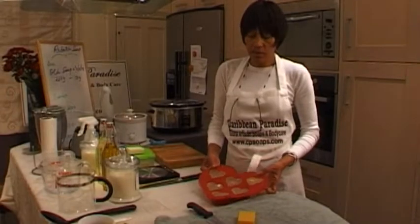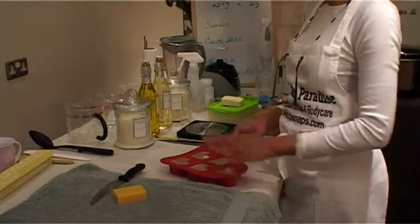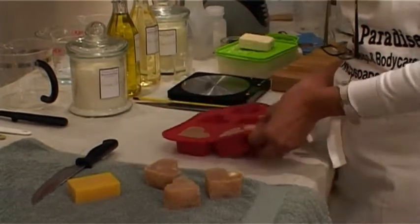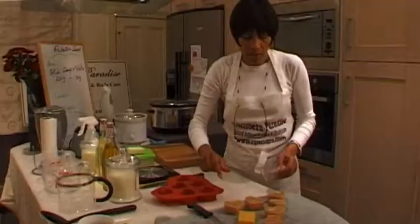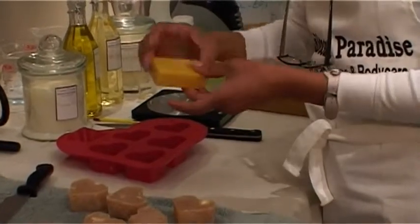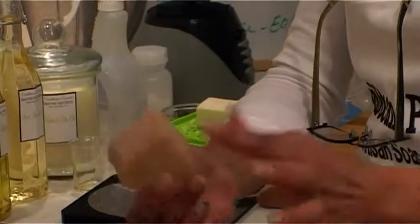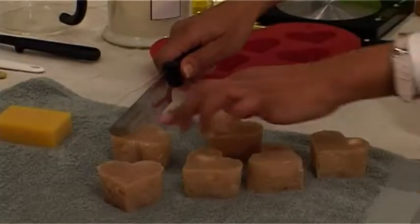Having left our soap to set, this is what it looks like now, probably after 24 hours. So what we're going to do, we're going to remove them from the mold and show you what they look like. So easy with these silicone molds, they just pop. As you can see, this is a cold process one I made before, and as you can see in terms of the texture, oh, this is really smooth. Whilst these ones, you can see how they look. Can you see that? They look dimpled, and each has its own charm, sort of marbled. I'm going to cut one of them just to show you what I'm talking about.